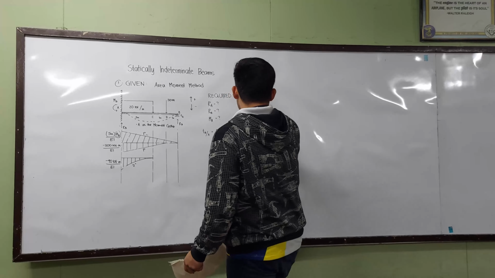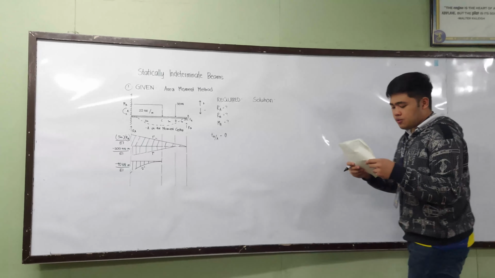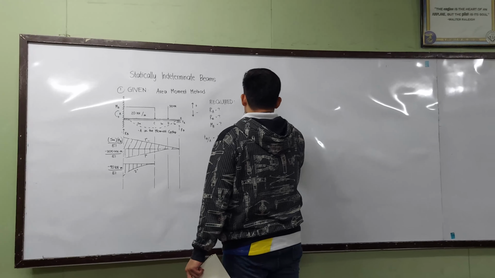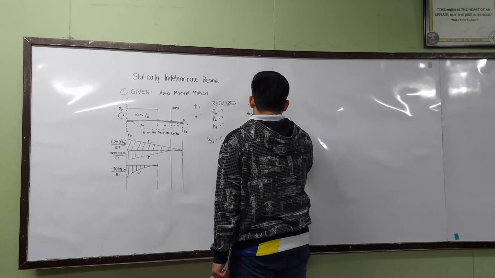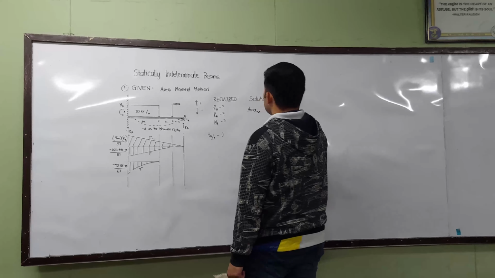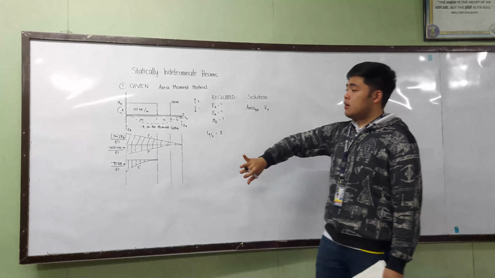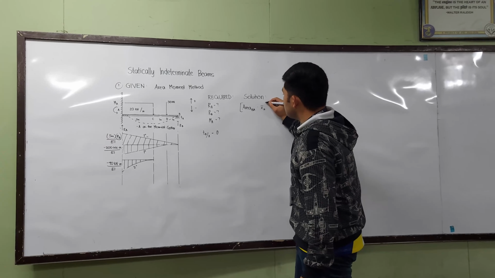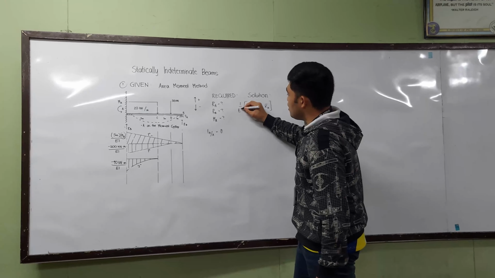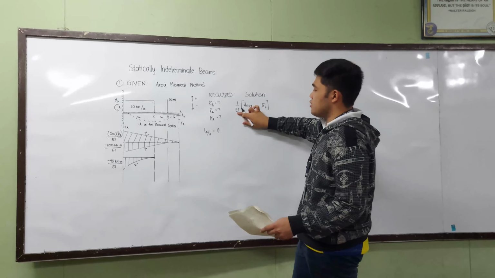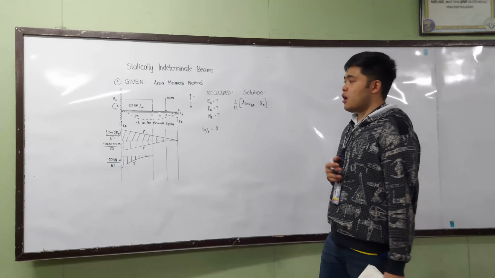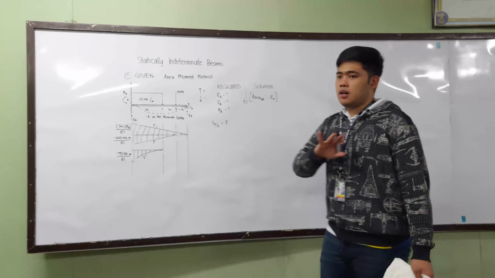Okay. To find our unknown, which is the reaction B, we need to use this formula of area, the area of B of A, area BA, times the centroid with respect to B. Okay, and since mapapansin natin lahat sila may constant na EI or 1 over EI, so pwede natin sila i-cancel and just write this, 1 over EI. Kumbaga, i-factor out na natin sila. Factoring out. Okay? So, we can now solve our problem starting with this by looking at our diagram.